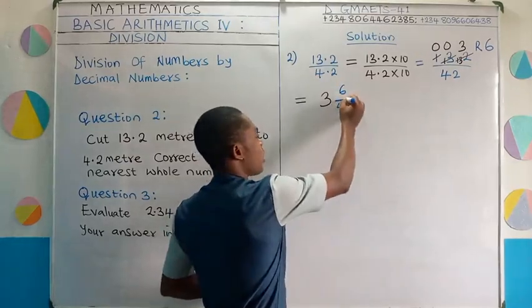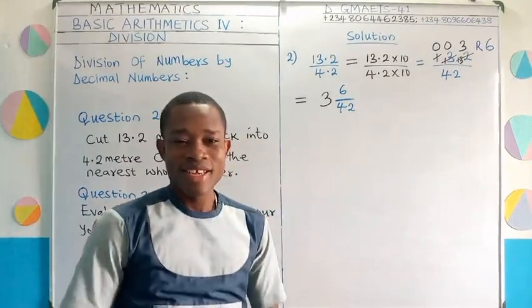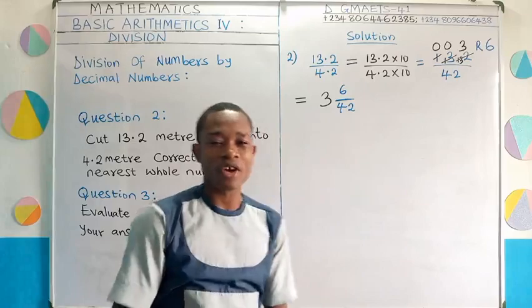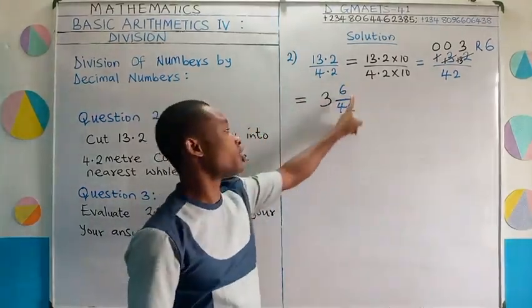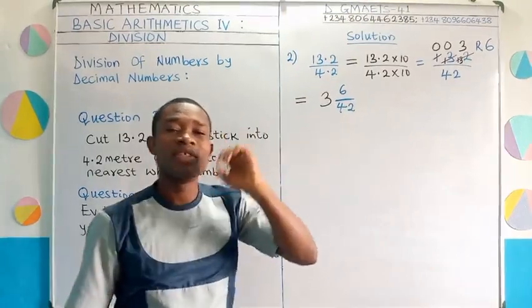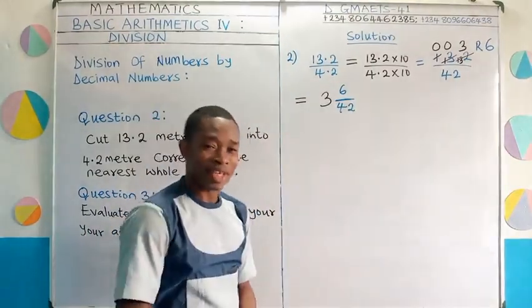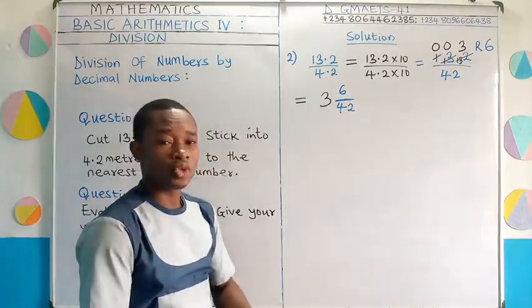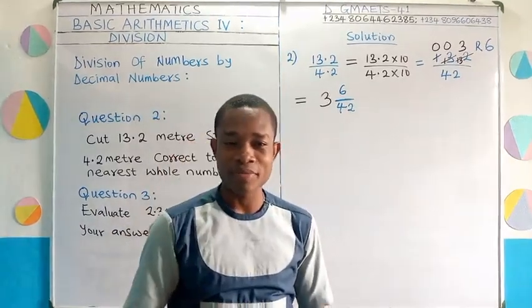Good. I like this part of fraction here because there is something I'm going to tell you today. I have not actually solved any question that gave us the proper fraction part of a mixed fraction in this form, where something can still divide the numerator and denominator. Good enough, we have it here. So let me now tell you that once and for all. This is 3 whole numbers, 6 over 42. Something can divide that numerator and that denominator.